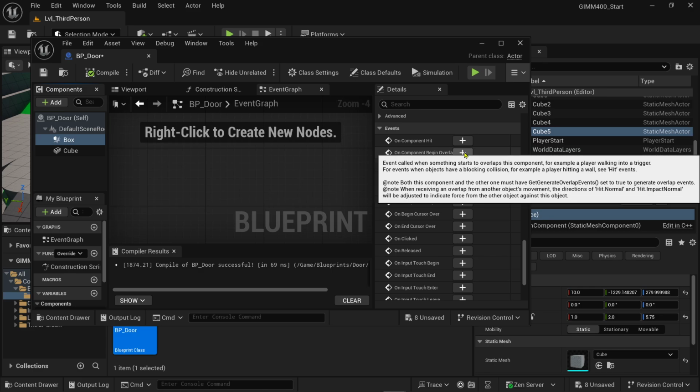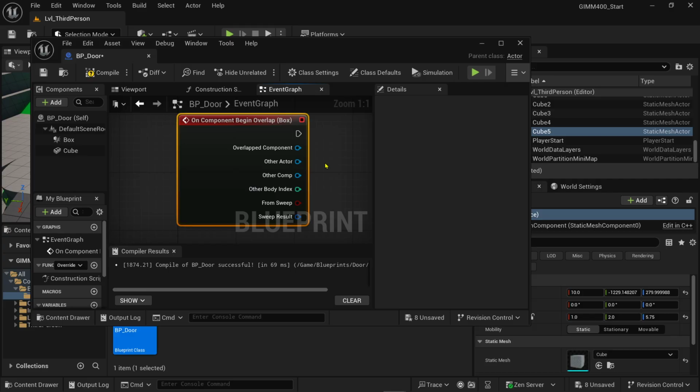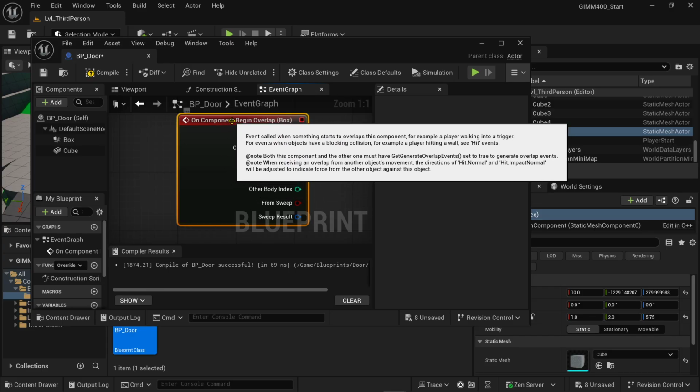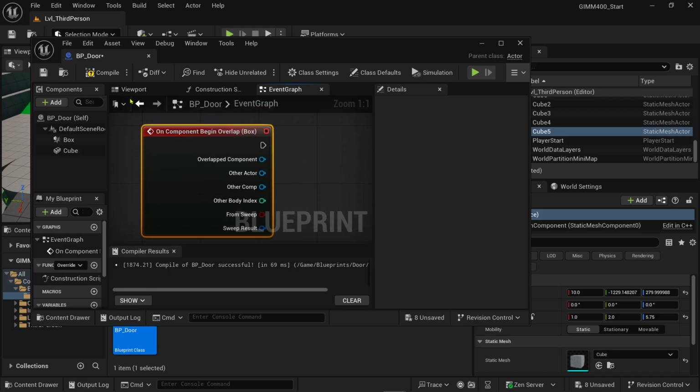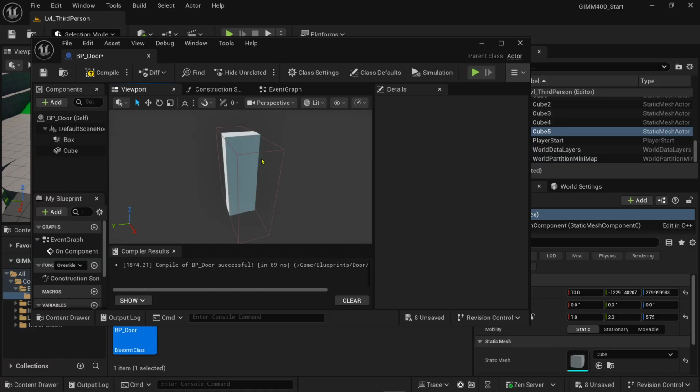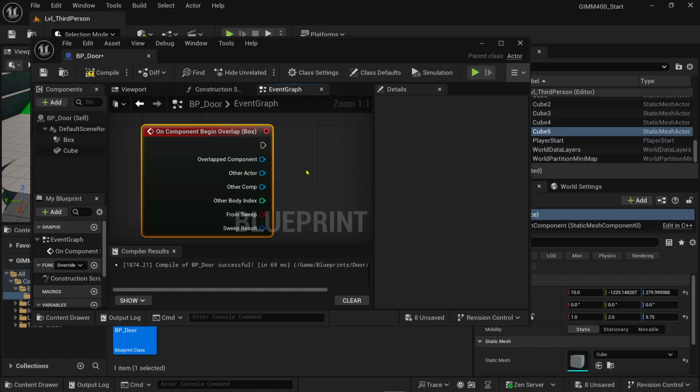So we can click the plus, and that automatically brings in this starting node for us, which is great. So on begin overlap, when our actor begins overlapping our box collider, it's going to allow things to happen.